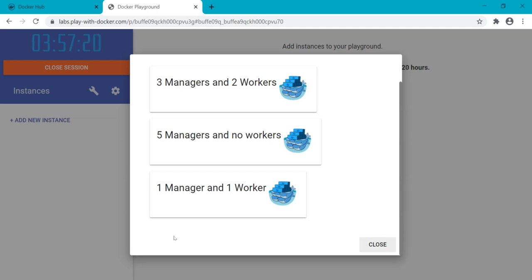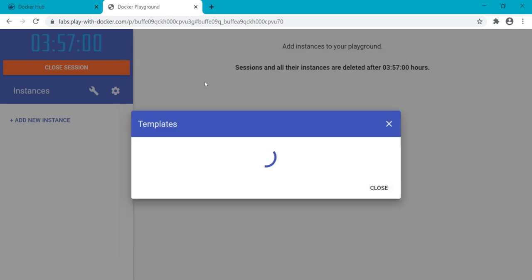It's showing one manager and one worker. Here we'll see more flavors: 5 managers and no workers, all managers only, or 3 managers and 2 workers. We'll see in more detail why all this is needed. Let's say, at the higher end, I'm using 3 managers and 2 workers.